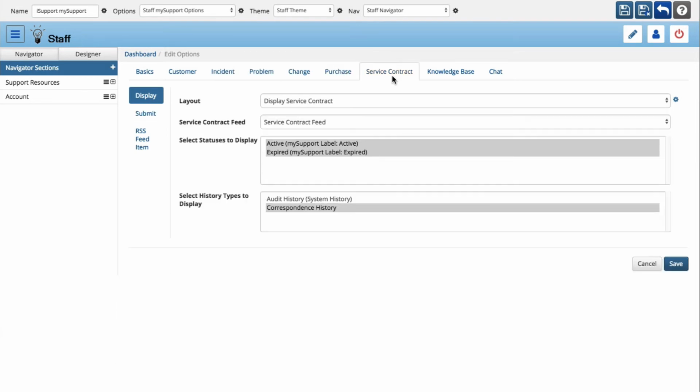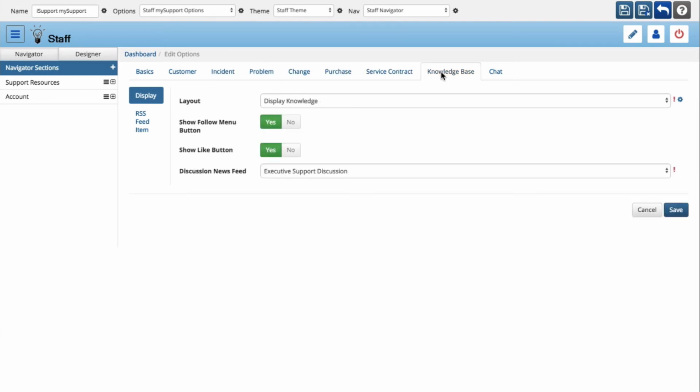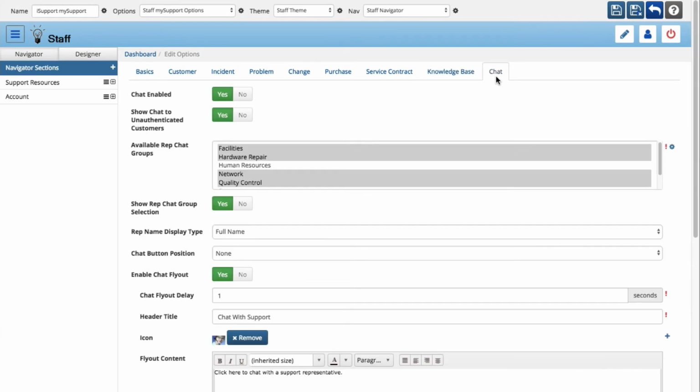Use the work item tabs to set layouts for submission and display, include buttons for work item specific features such as updates, restrict display of history and status, and more. Note that these layouts will not apply to smartphones. More on that later.